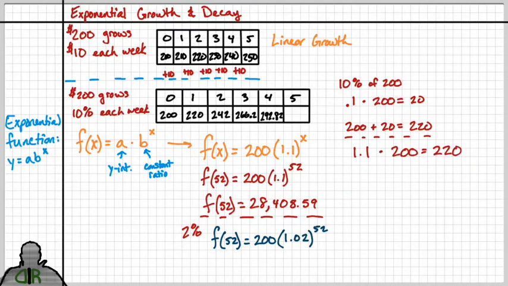Okay, what if it was 2%? So this is what if, instead, maybe a little bit more realistic, and still, 2% each week is pretty crazy. But if it was 2%, then our equation would only change right up in here. The constant ratio, instead of it growing at 10%, which is 0.1, is growing at 2%, which is 0.02. You guys could solve this out. Again, you put 1.02 to the 52nd power in your calculator, multiply it by 200, and you would find your answer there. I'm not going to worry about putting it there.